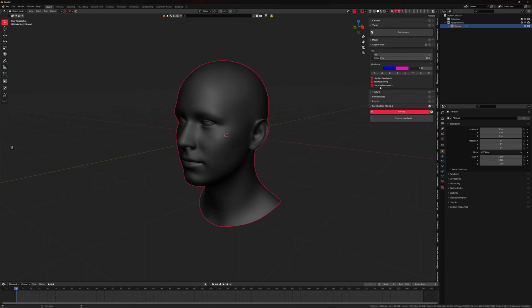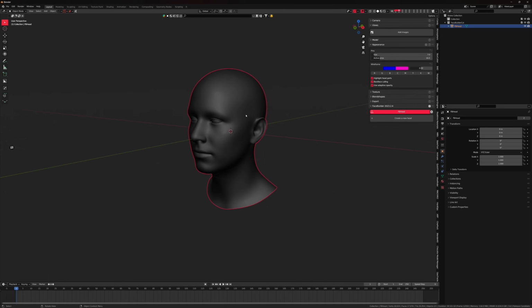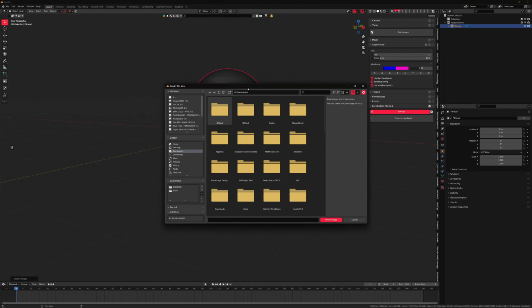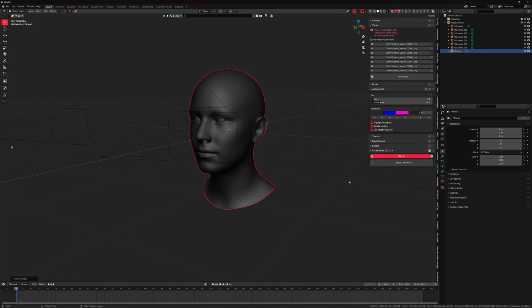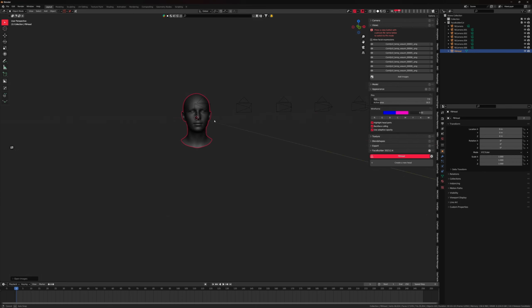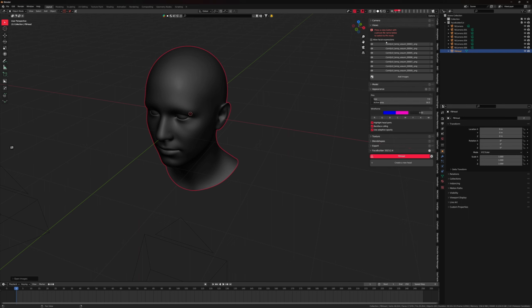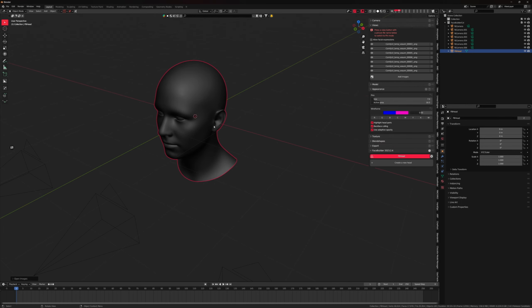You can look at their documentation to see the details of all of this, but again, we're doing this in real time, so I'm just going to show you the basics. We're going to go to add images and we'll go to that folder I have. We're just going to select all of these that we generated previously from Stable Diffusion. Now, the way this works is it creates a camera for each of these. And then it allows for facial expressions. So if you have images of a person from different angles, smiling, not smiling, they allow facial expressions. We are not going to mess with that today. So our model might come out a little bit weird, but again, demonstration purposes only.